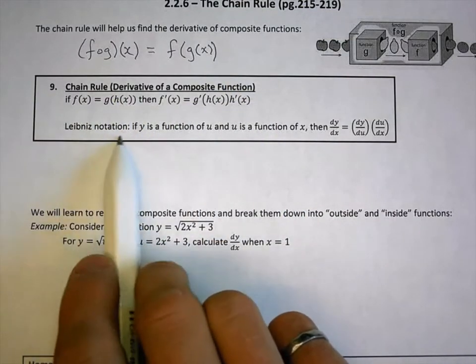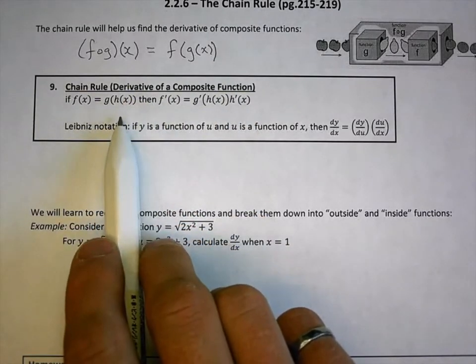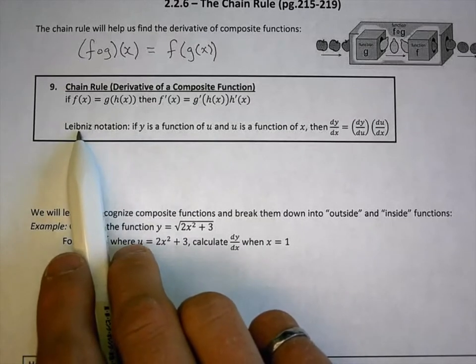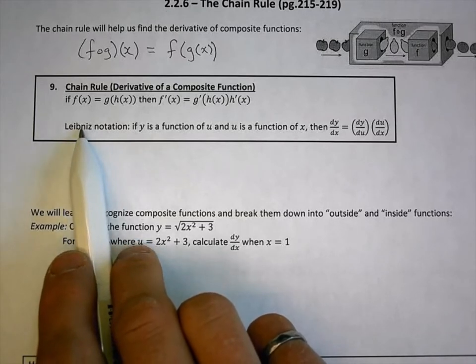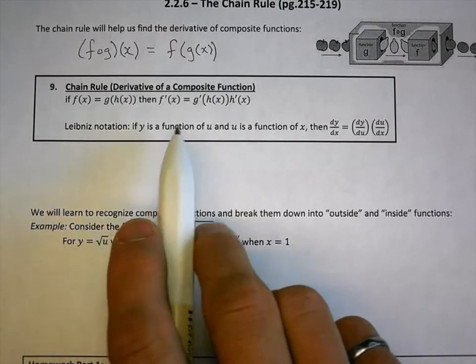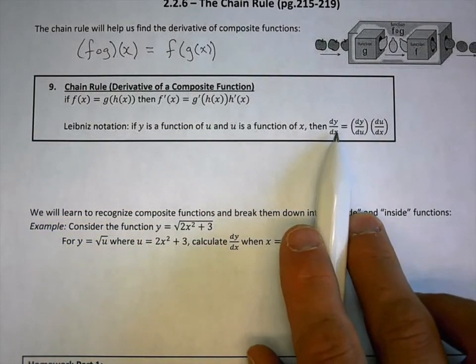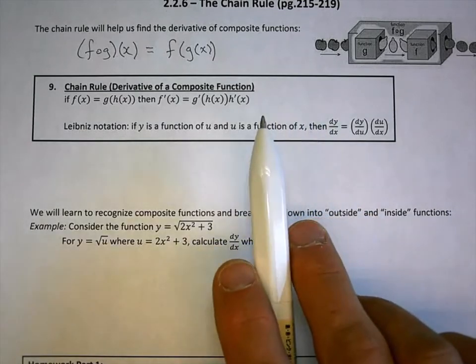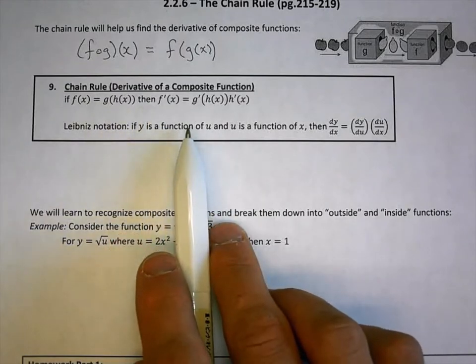Now, Leibniz, there's this other, like most of calculus was developed by Isaac Newton, but concurrently at the same time in Germany there was a German mathematician, Leibniz. He was also working on developing calculus. He developed much the same but different notation. Now you've come to know Leibniz notation, dy dx. It's a different way of writing the derivative. And there's an important way of looking at chain rule questions using his notation.